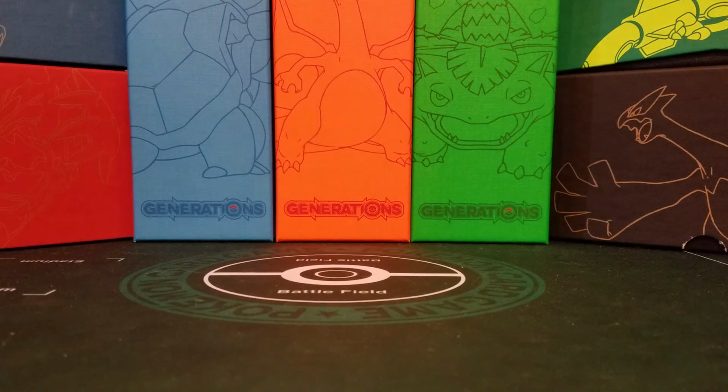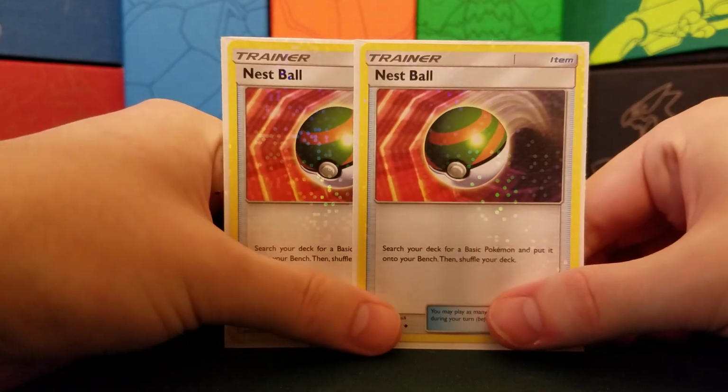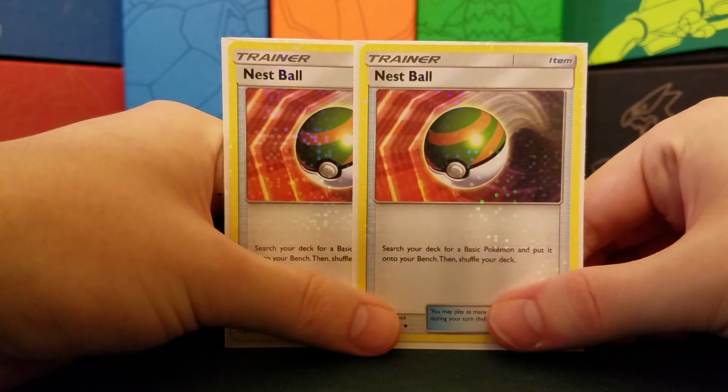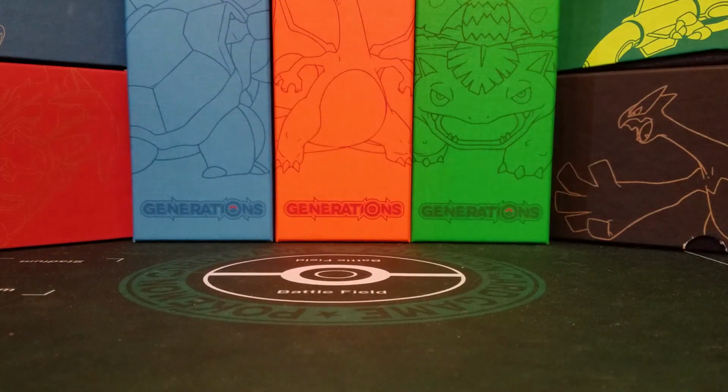Very, very nice. And then we have 2 Nest Balls, so you can use this, search your deck for a basic Pokemon, put it on your bench. Simple. Get that at the start of the game, get that Vulpix, get Mudkip, whatever.